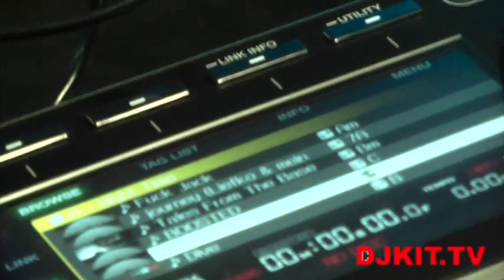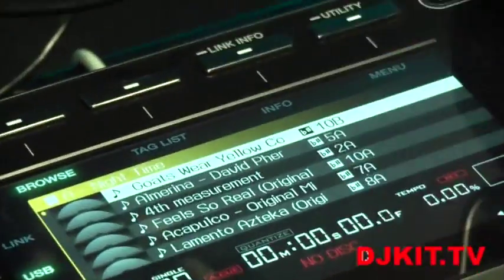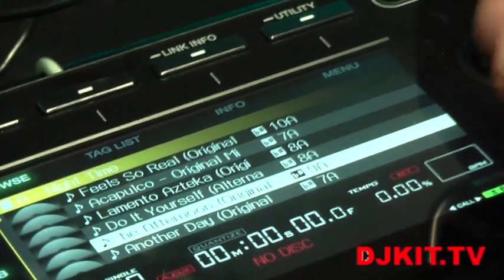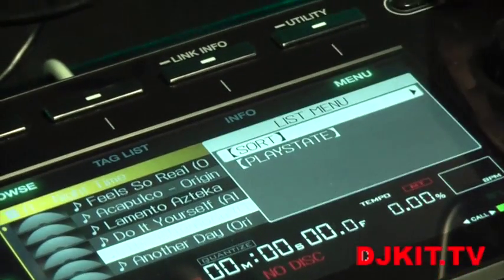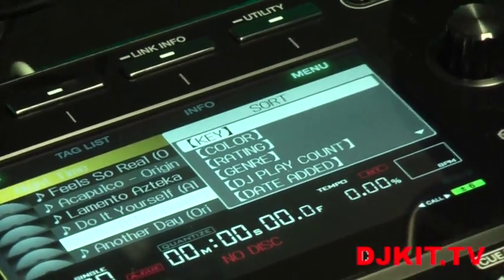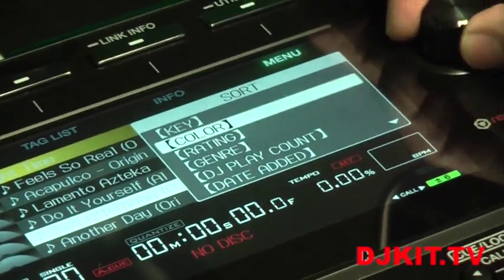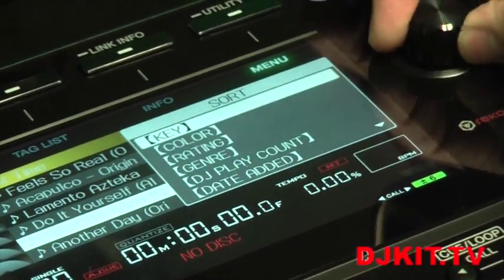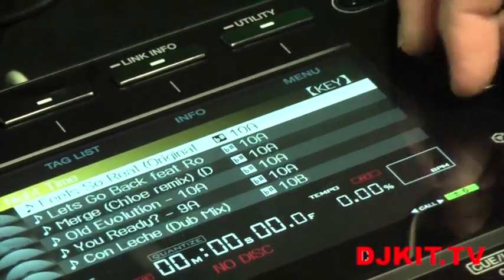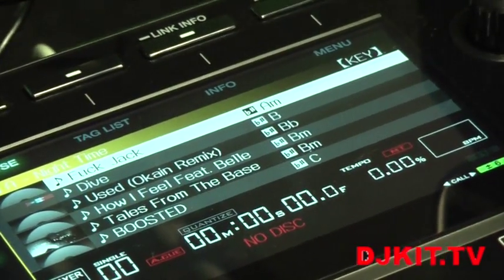But one really nice feature that I use pretty much all the time is the sort function. So instead of viewing this list, which has over 100 tunes in it, so quite a few tracks, if you're trying to find a track, you can make it even easier to find by hitting the utility menu once and then choosing sort from here. Now that gives you a number of different options you can include in here, which you set up in Rekordbox. Now, if I wanted to sort these tracks by key, straight away they're now all in key order. You can see the keys along the side here, making it easier to mix in key and keeping all the tracks so you can build up the keys and build up the energy.